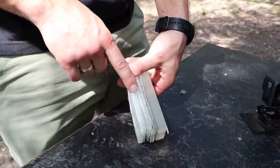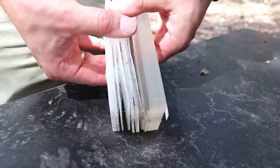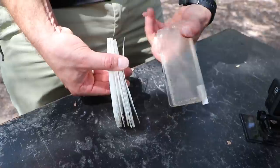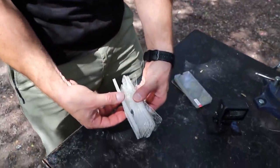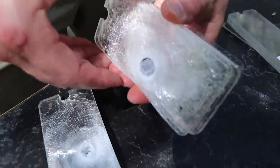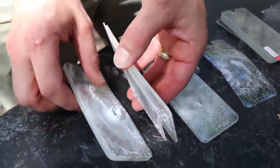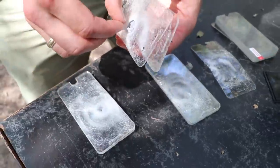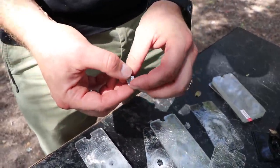So you can see the light ones, they're lighter because they have spider cracks all in them. So these were not hit back here. So probably, man, it probably hit half of them. So I would say about 25 it took to stop that, but our 22 is still in there, so check this out. There's our 22 long rifle right there. So it actually only stopped, the bullet is still at about 10, but that is our 22 long rifle bullet totally smashed on that tempered glass.